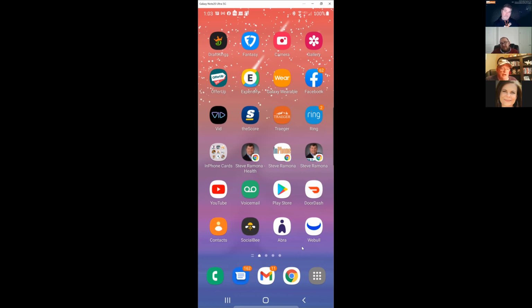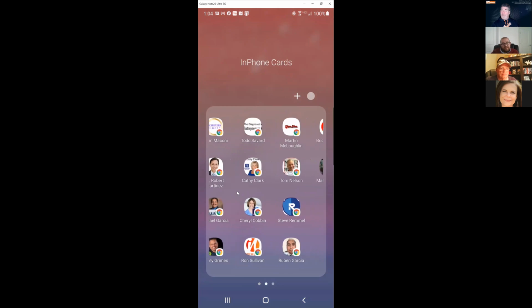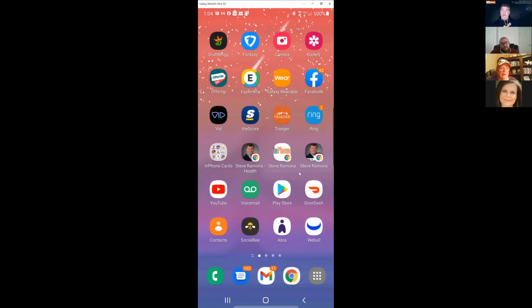See, you don't carry 3 phones with you. No, they're digital. Your InPhone, you can have, look how many InPhones I have here. All these are InPhones. So you don't need to do this. I do it because I like to see what I've got. Which is why I bought 3 of them, because I keep them all right here. So if somebody says, "Hey, I want to be put on mailbox power, I heard you do it," I click on it, show them, click on the mailbox power button.